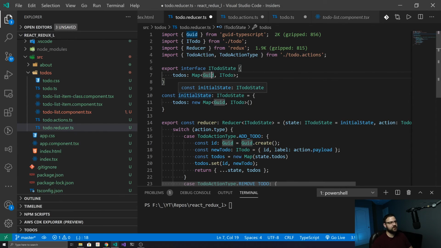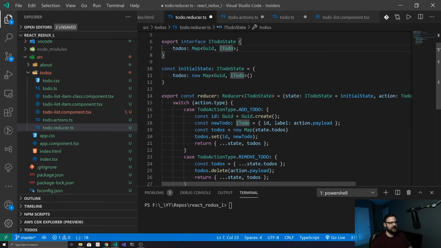And so you can certainly do this as an array of IToDos, and then find the to-do in a list and remove based on its ID and slice that out of there if you wanted to do it that way. I'm not a huge fan of doing it that way, but I'm sure there's probably cases for why that would be more performant or better. But I thought it was cleaner doing it this way for a small and simple example like this.